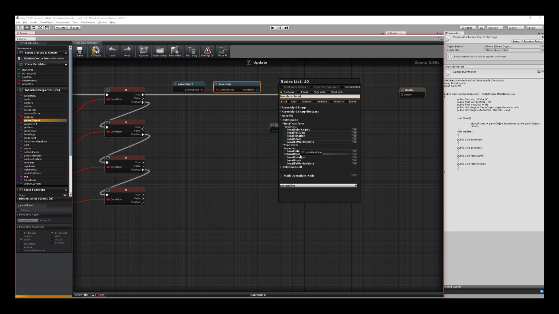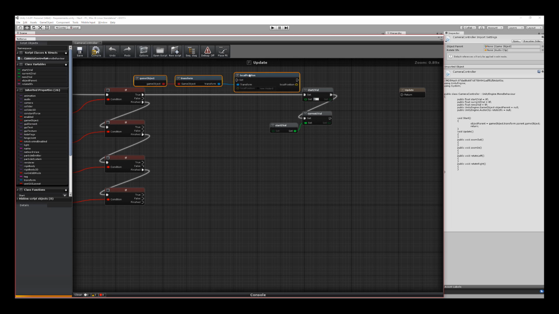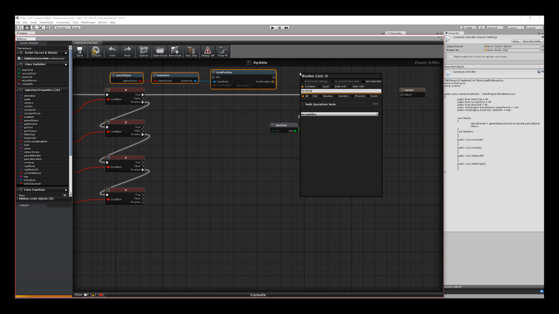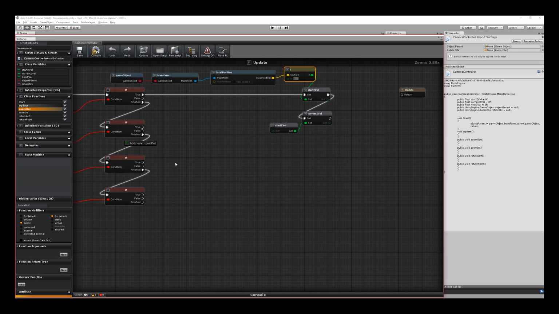Transform local position. Now what we actually need is the z value itself, so vector3.z works fine here. Then link the local position to the vector3, and then link the z value out to the start z value variable. There, that is how we want that configured.